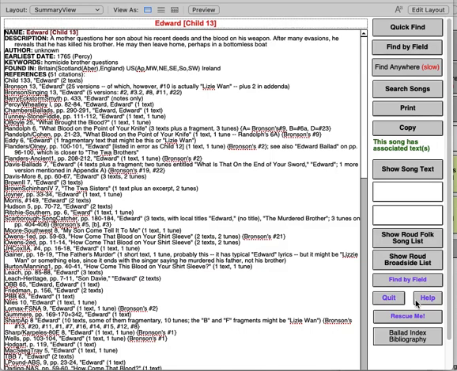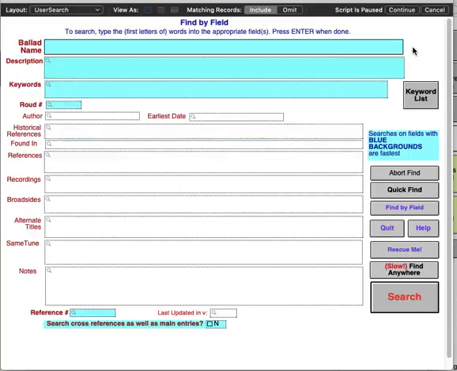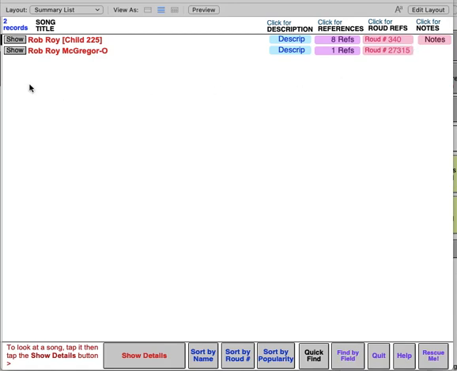Suppose you want to find all songs that have Rob, R-O-B, in the title, but not Robin or Robert. If you search for Rob in the title, you will get 200 odd songs. I won't do it. I already did it, so I know. You could read through that list of 200 songs to try to find the right songs. But you could also search for equals R-O-B. That will only find songs that have the exact word Rob in the title, and that will get you just 2. Interestingly, neither one of them is the verb Rob. They're both the name Rob, and they're both about Rob Roy.